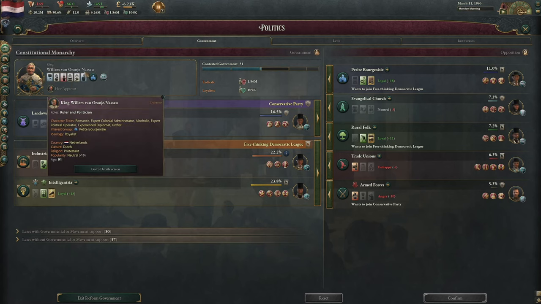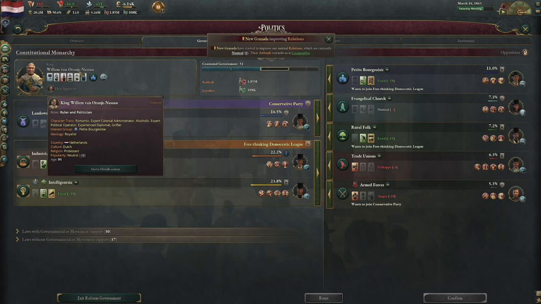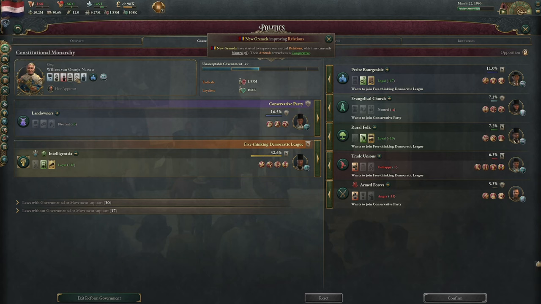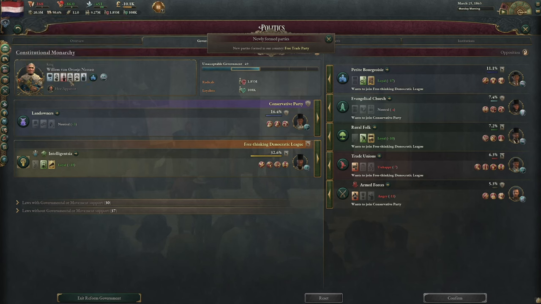Wilhelm van Oranje-Nassau. Oranje, how would you say that in Dutch? Oranje? Orange? Nassau? But yeah, he's an alcoholic. He's an expert political orator. He's an experienced diplomat. He's a grifter. Expert colonial administrator, which is great for us. And he's a romantic.